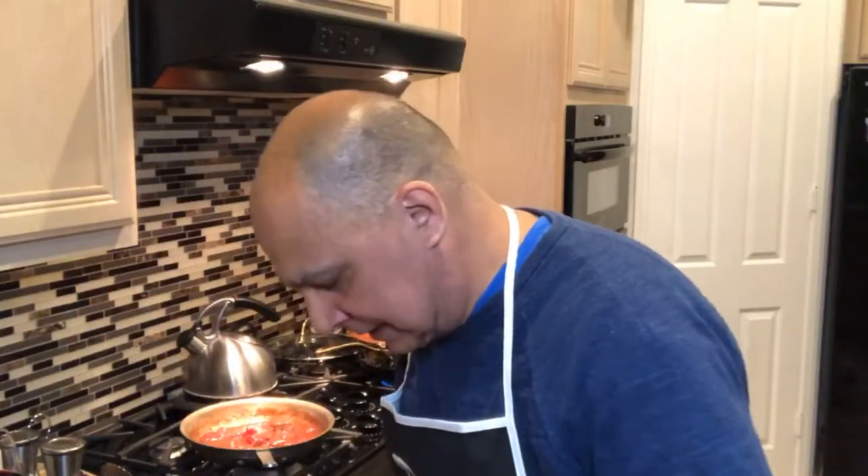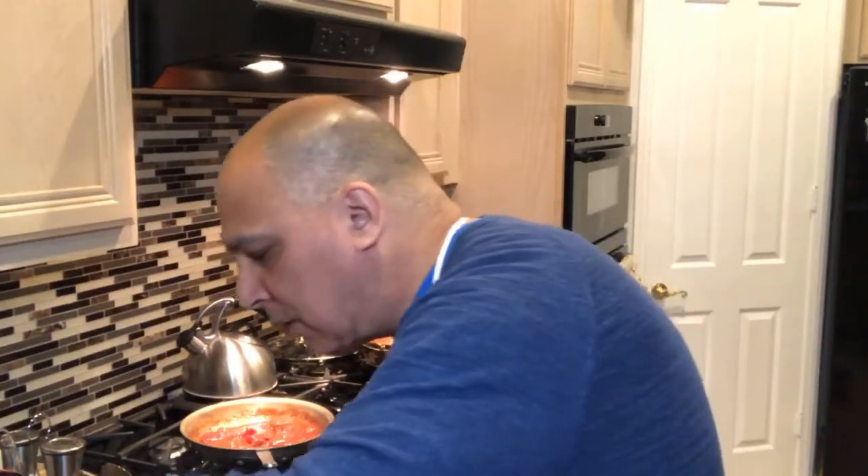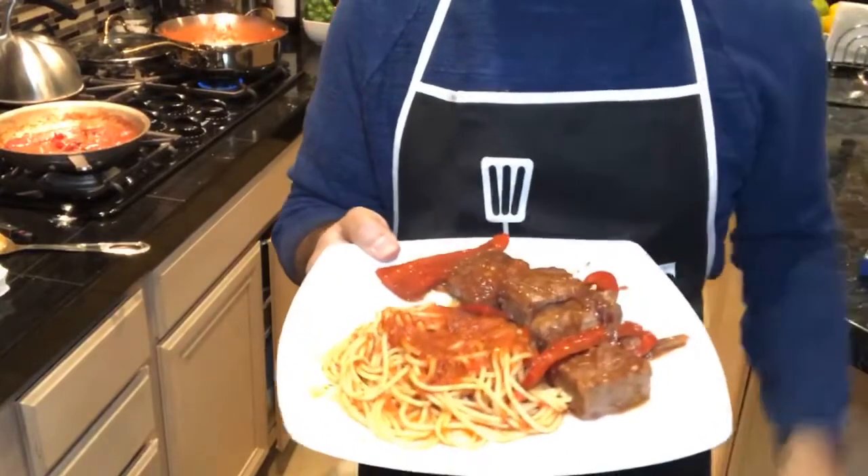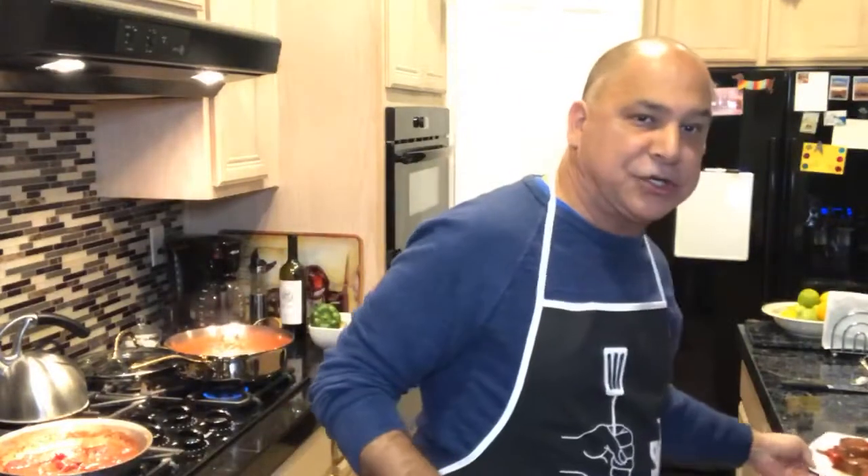I don't like to put a messy plate on the table — let's clean that up a little bit, just mop that off. That's Steak Sinatra with my homemade marinara sauce. It's ready to go, and I'm ready to go. I don't want it to get cold, so I'm going to go eat. I hope that you guys are having a great evening. I hope that you'll join me tomorrow on News Channel 3 for our Friday edition — we've got all the information you need, I'll have your weather forecast.